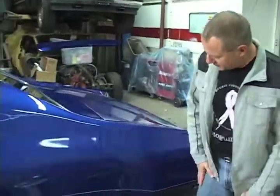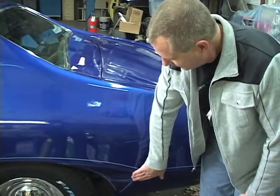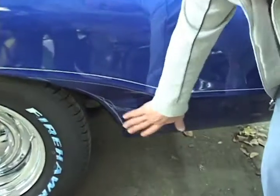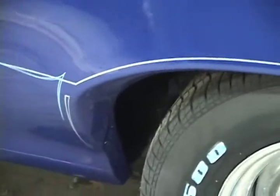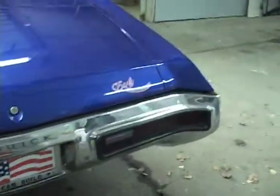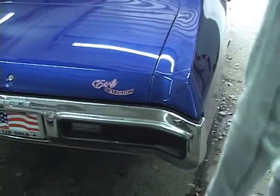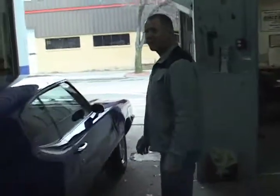In the back, we did a custom feature where we cut the quarter panel and did an inset on it. A lot of people may not even realize it's been done, but you can see how it's cut and pushed in. The wheels have been changed out. There was a body-off restoration — the floors were changed. The back of the car has been airbrushed with the early detection logo, and it's been replicated on both sides so they match.